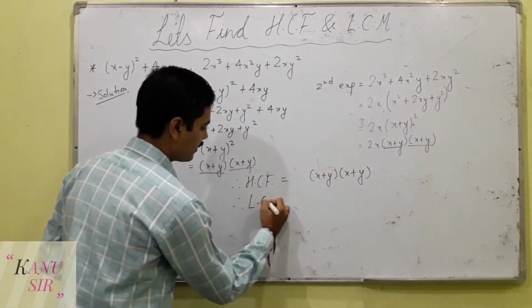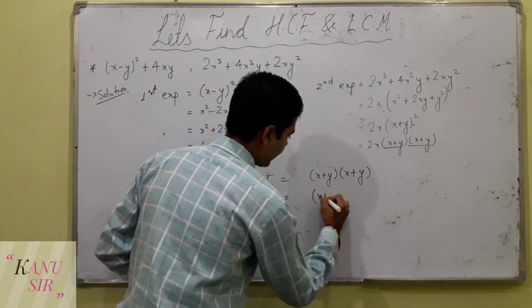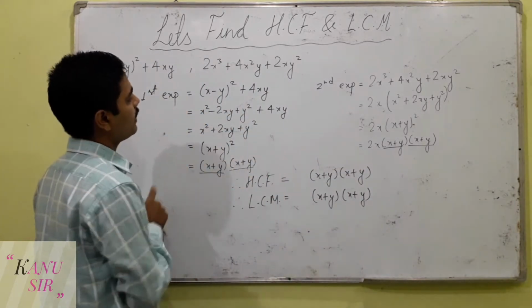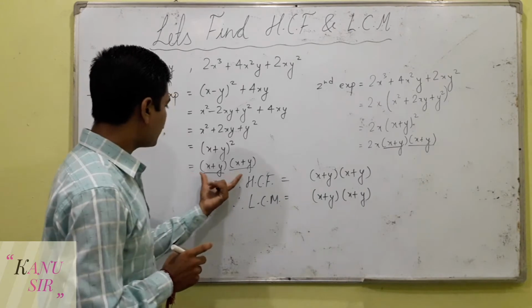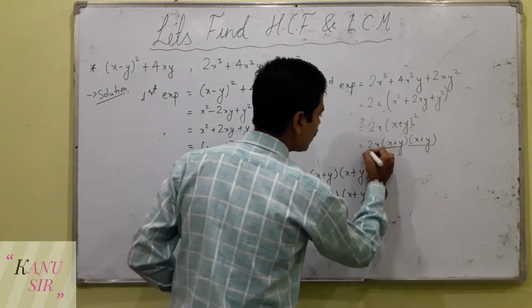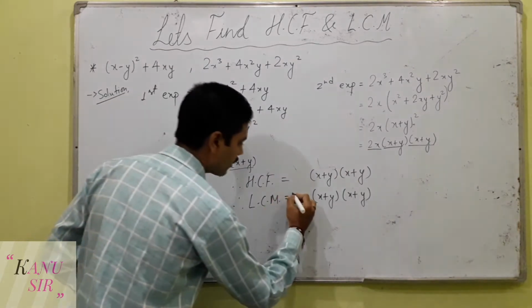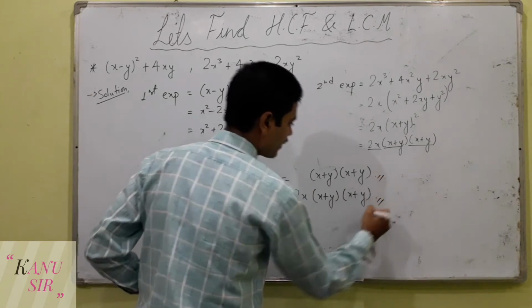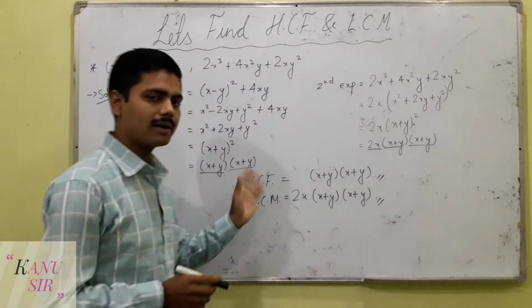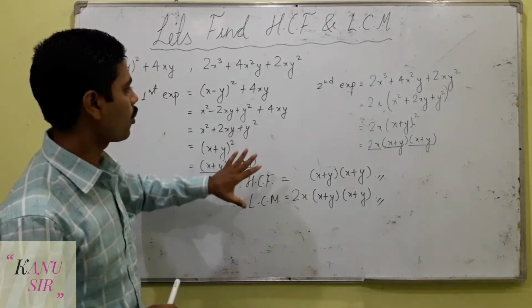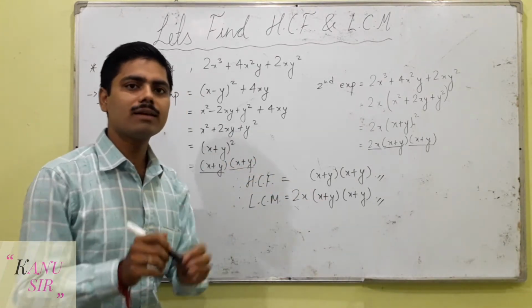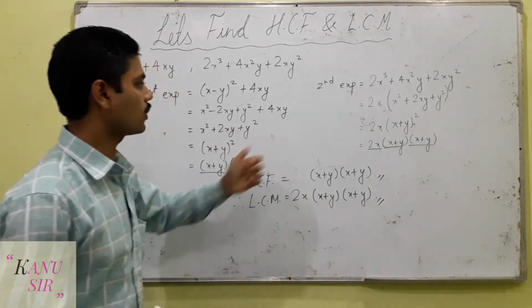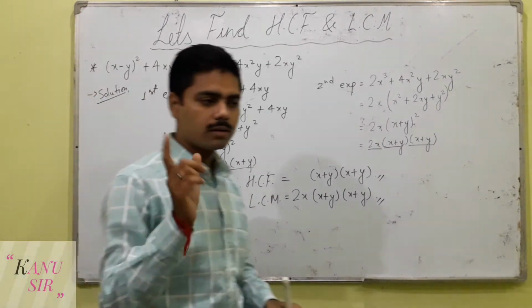And while finding the LCM, first we have to copy the HCF. Always copy the HCF in the LCM and find the term which is not common. Here everything is common, but 2x is not common in both of the expressions. That can also be written in the LCM, and hence the value of HCF and LCM is concluded. Now let's go to the next question, and if you have any problem, feel free to write in the comment section, and I will come to know which term or which step is not understood by you. Now let us go to question number 2.